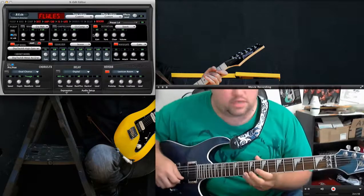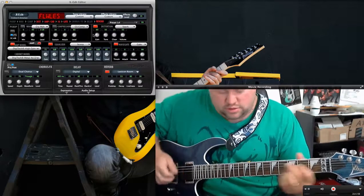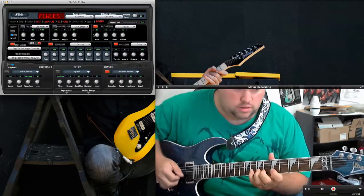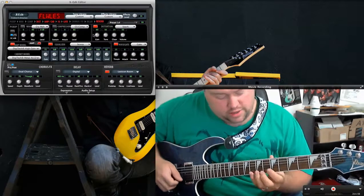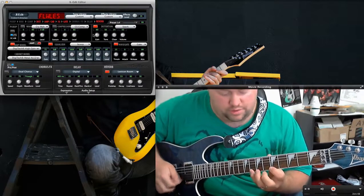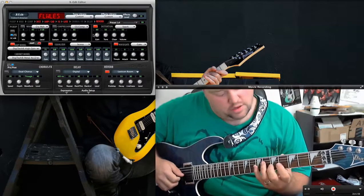Take just a basic G major / E minor scale. Okay, so we take that basic shape and we walk it down. We have a half step and then a whole step, and that's on the E and the B string. Then we have a whole step and a half step.